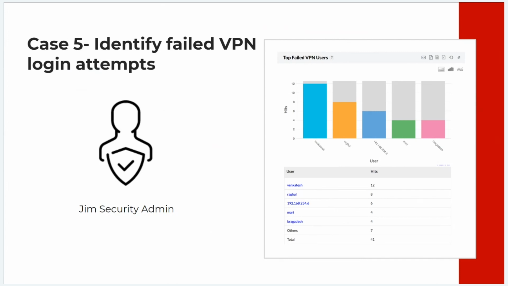Given that people are working from home, you don't know if your Wi-Fi is compromised and if someone is trying to enter into the enterprise network using the VPN. So once again, keeping track of your failed VPN login attempts is an important thing. Let us look at how this can be done using Firewall Analyzer.